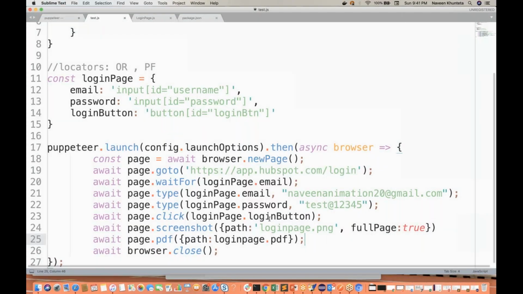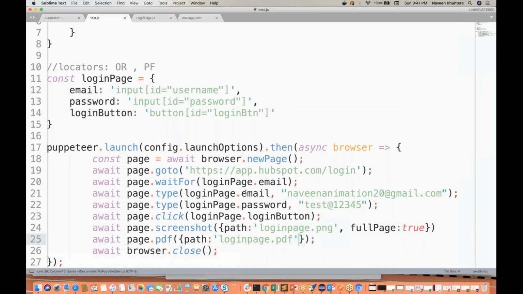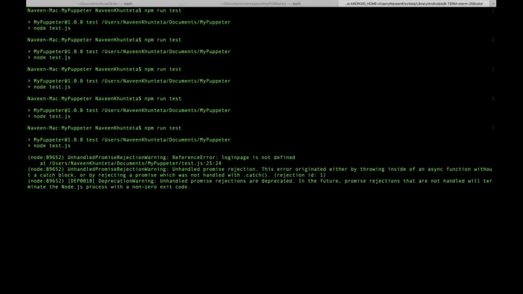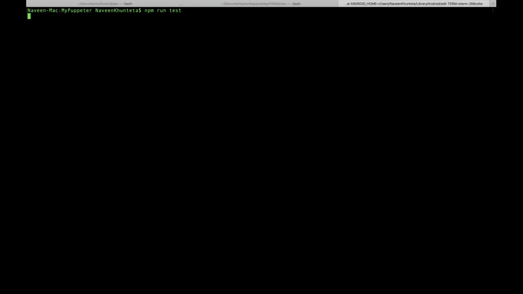Login page PDF. See, you are missing this single quote. Okay, so even I'm not used to this tool, so I can also make some syntax errors, but yeah, see, we have to write in single quotes. Now let's run it again. Because we are not used to it, right, with this tool, so let's run it again.